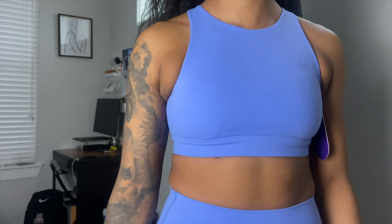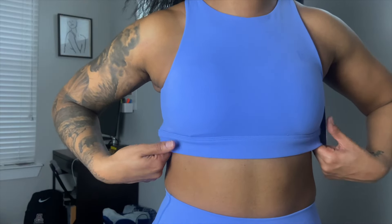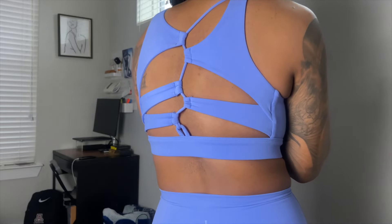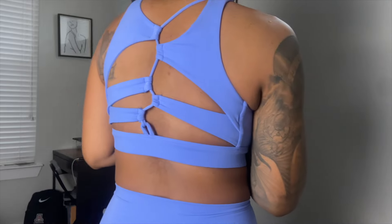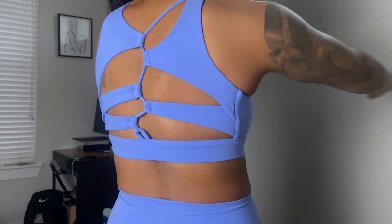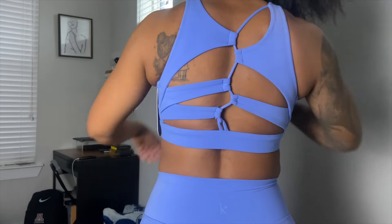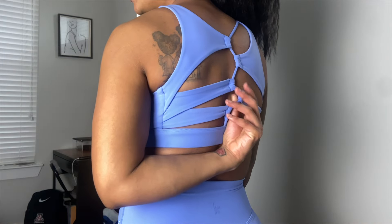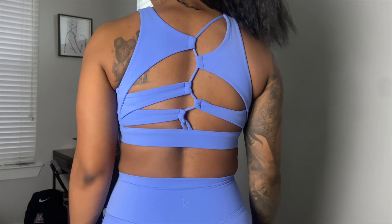The material is pretty thin, so I'd be a little concerned about coverage without the pads if that's something you worry about. This sports bra does feel like medium to high impact — there's a compressive band underneath with a little stretch. The real reason to love this sports bra is the cute design in the back. It's not a racer back, it's not just strappy — it's like a combination of both, giving you an open back with some strap and design while still providing full coverage. I can't feel any of the straps; there's absolutely no digging into my back. It's super comfortable and a design I've never seen on any sports bra before.